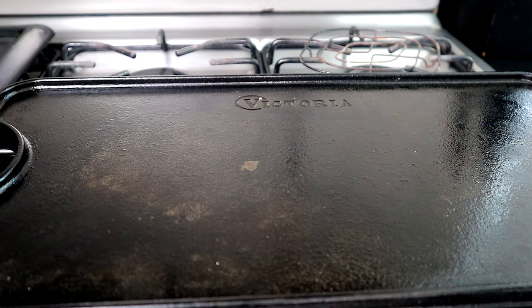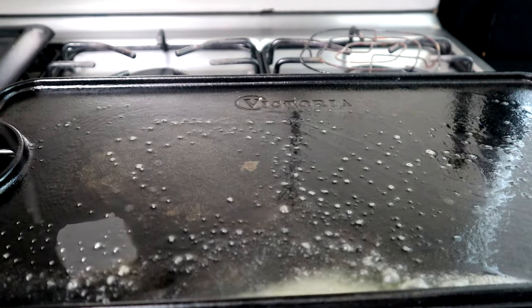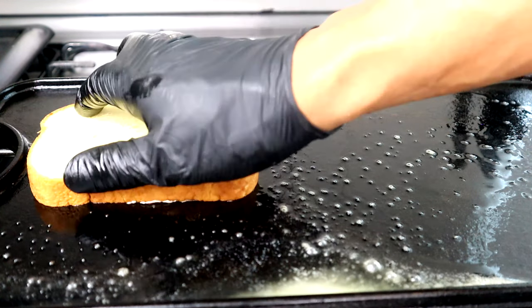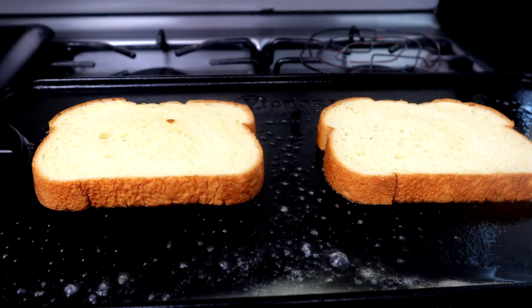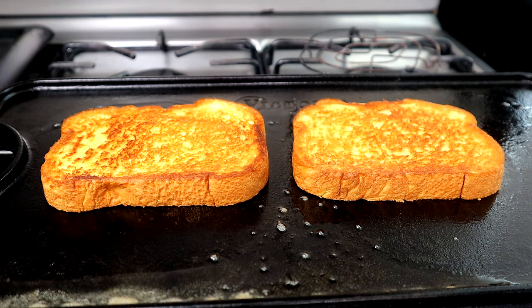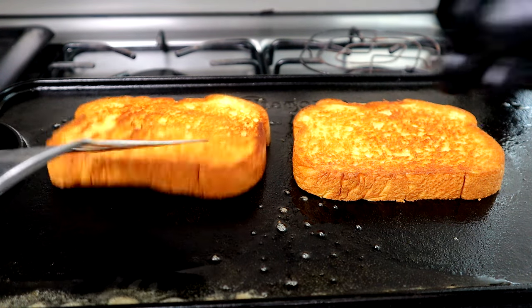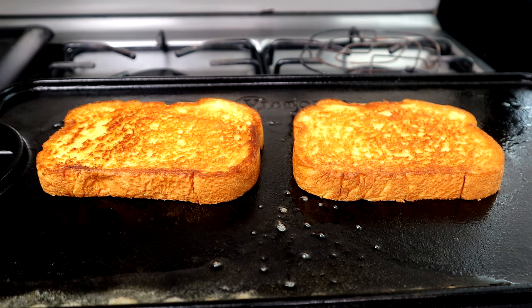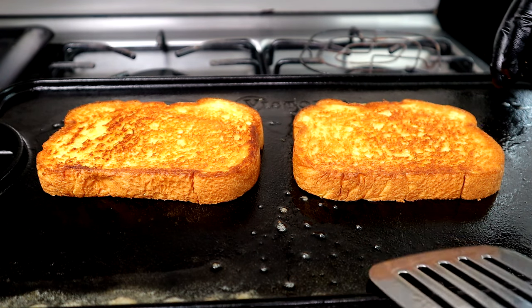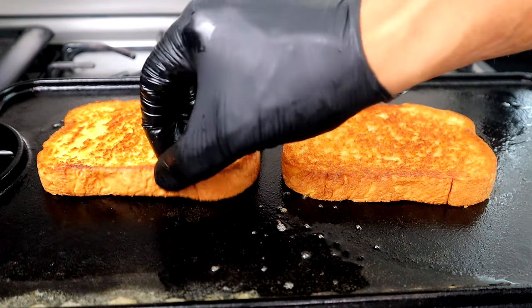All right, so now our grill is heating up. I'm gonna add a little butter here. And we're gonna start adding our bread here. And like I said, we're just gonna get that baby nice and crispy on the bottom. Sorry guys, so I've already flipped them over. Now I'm gonna get it a little bit toasty on this side, just kind of firm it up a little bit, because the other side was really, really soft, and I don't want it soft when I add my burger to it. So we just wanna get it a little bit firm like that.